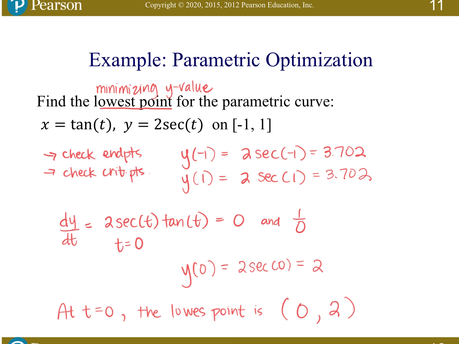Yeah, so as we compared these relative y values, we compared that y value to the 2 y values that we got on the endpoints, and then this one is clearly the min, and there is no other candidate for the min because there are no other critical points. We've exhausted them all. We've checked all the endpoints. We've checked the only critical point, so that one has to be the min. So the minimum value we know for y is 2. We find the corresponding x value at the time of 0.